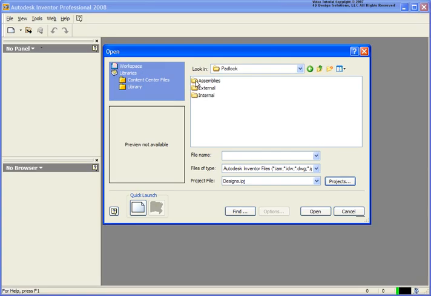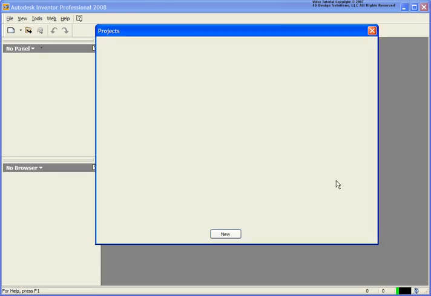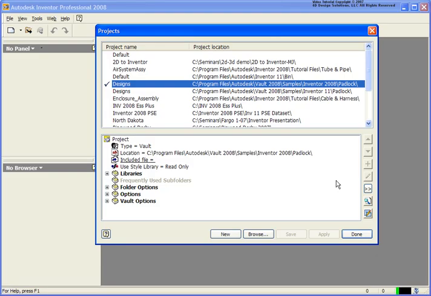So in this case, I have a padlock. I could go back and open up a specific part in regards to that. Let's go back to projects one more time. And on the lower portion of that specific project, we have some options. We'll take a look at these as we go back, and we're going to create a project from scratch here. But I just want you to be aware, underneath here, these are the different options for the current project. So let's go ahead and take a look at creating a new project.